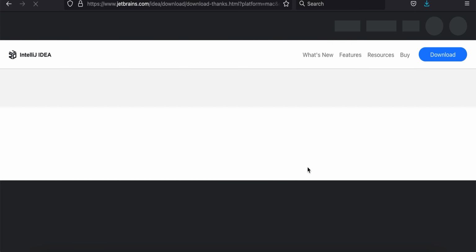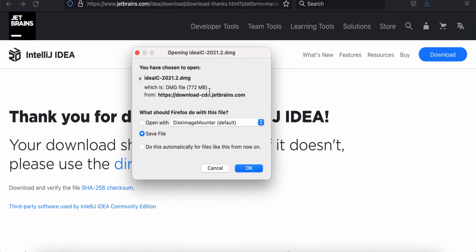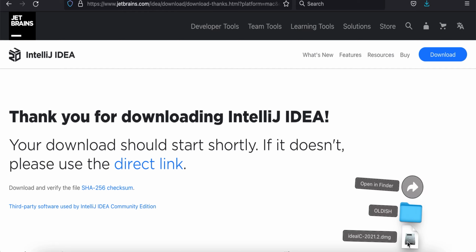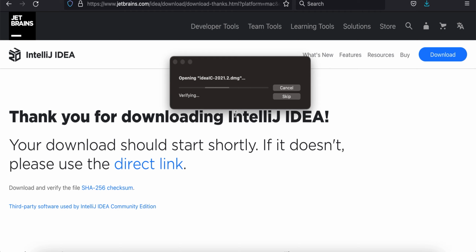So I'm going to click the download button. It's going to come up with a link to download. You can see 772 megs, so it could take a little bit for the download to finish before we install. Don't worry about it if it takes a little while. It is a large file. You also might need to make sure you have enough hard drive space on your machine to have it working smoothly. Once it is downloaded, we're going to go to the downloads folder, click on it, and walk through the install.